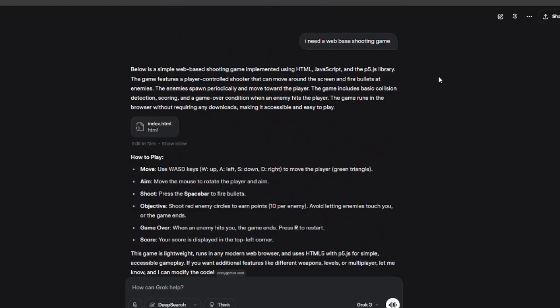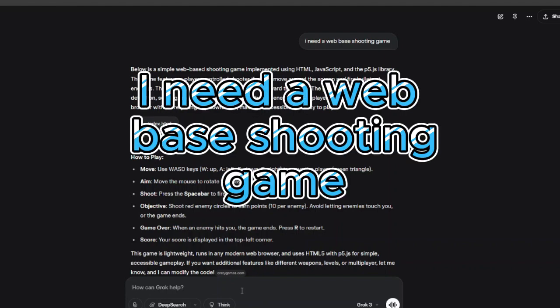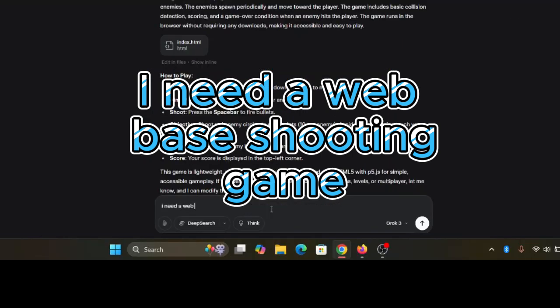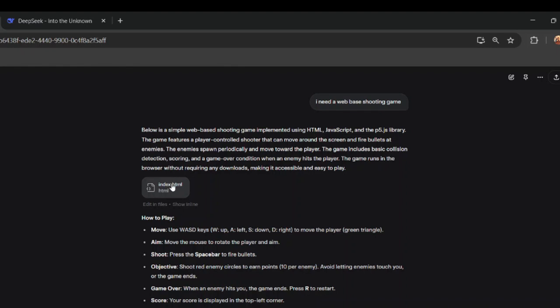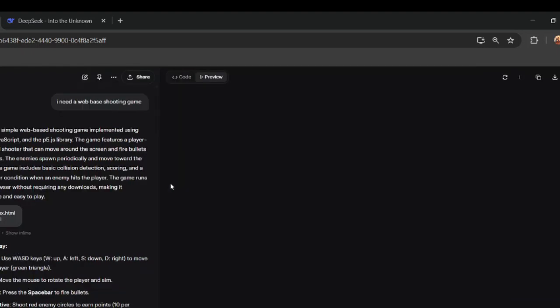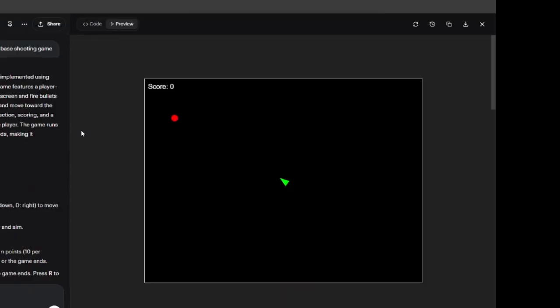So this is actually the journey, the beginning, and I'm going to give it a very simple prompt. I'm going to tell our AI, which is Grok, that I need a web-based shooting game. So as you can see, a web-based shooting game, it will come out, so it will go to its work. The reason why you're not seeing it go to work here is because I've done it before. So you're just going to follow the prompt exactly to get exact results.